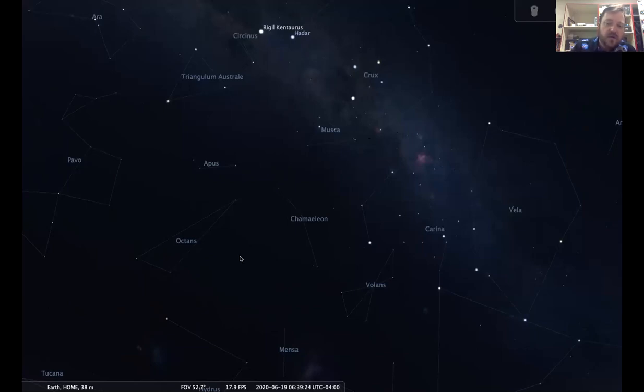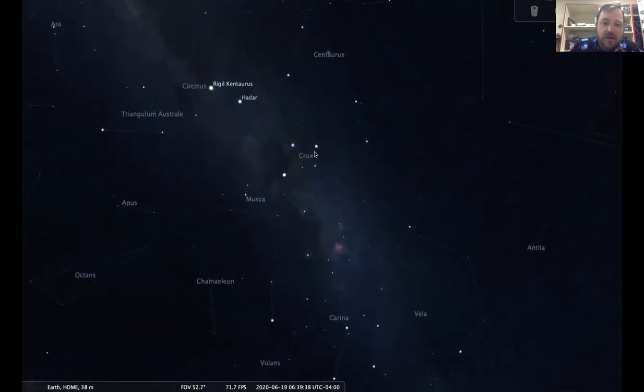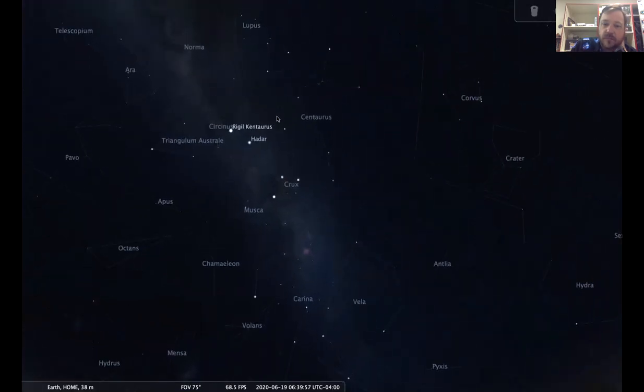So you have to do a little bit extra work in order to find the location of the southern star, but it's located kind of over in this area of the sky here, near Octans. So again, the Southern Cross is a very famous constellation, and we're actually going to look at the central area of Crux later on in an area known as the Jewel Box cluster. It's a very pretty cluster that's seen in the Southern Hemisphere. So a really interesting thing. But one of the areas that we're going to focus on tonight is just above it.